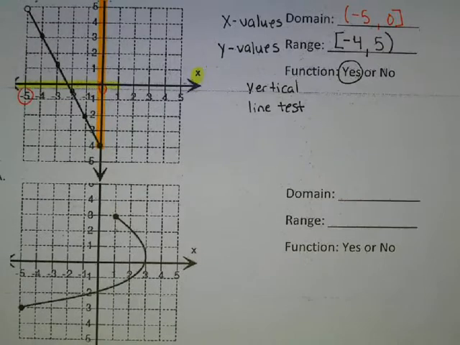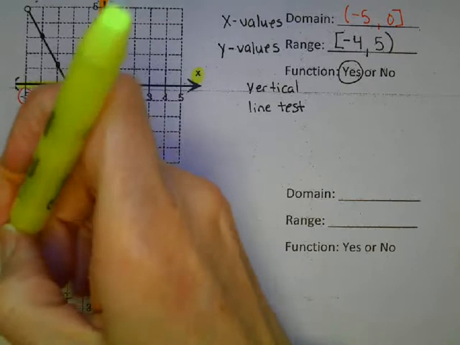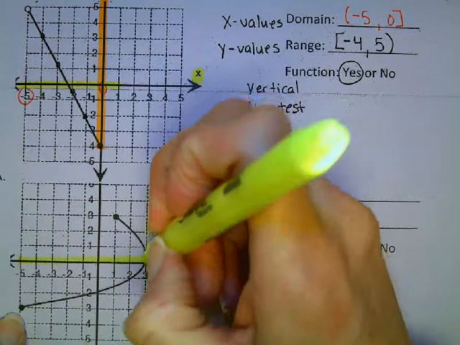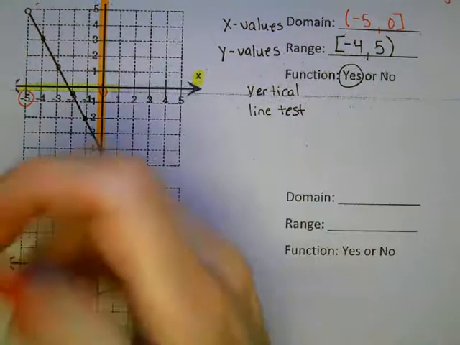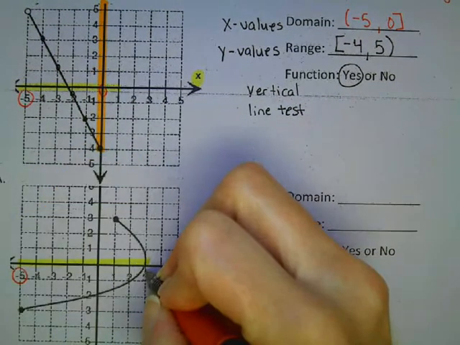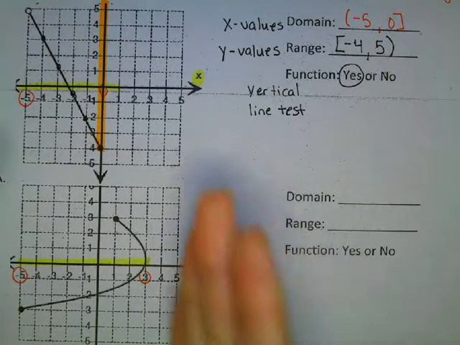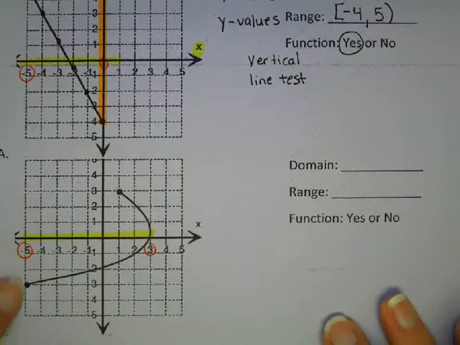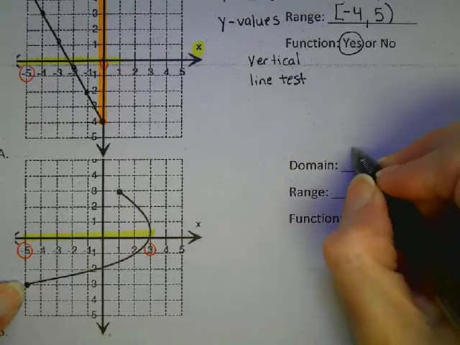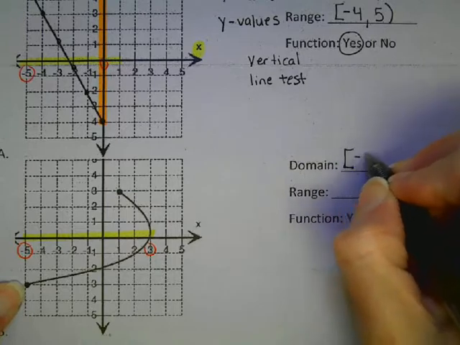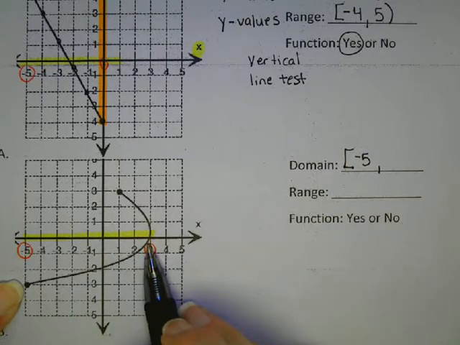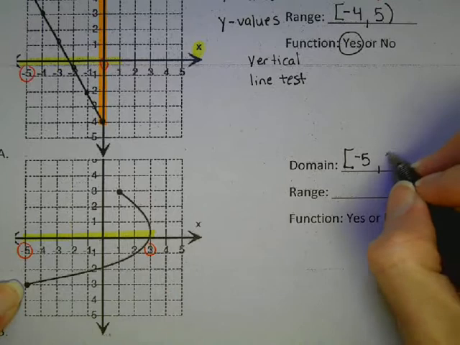Again, domain is your x value, so I would say it goes from this point here to the farthest it goes. This direction would stop right there. So I would circle, it goes from -5 to +3. The graph is between those two boundaries. So then you look, okay, is it a closed circle or an open circle? At -5 we have a closed circle. So I'm going to put a bracket at -5. At 3 we have a solid line. It's not an open circle or anything, so I'll say at 3 I'm also going to put a bracket.